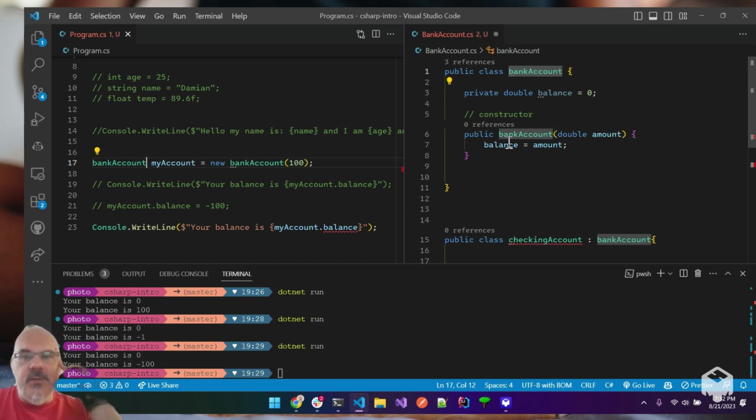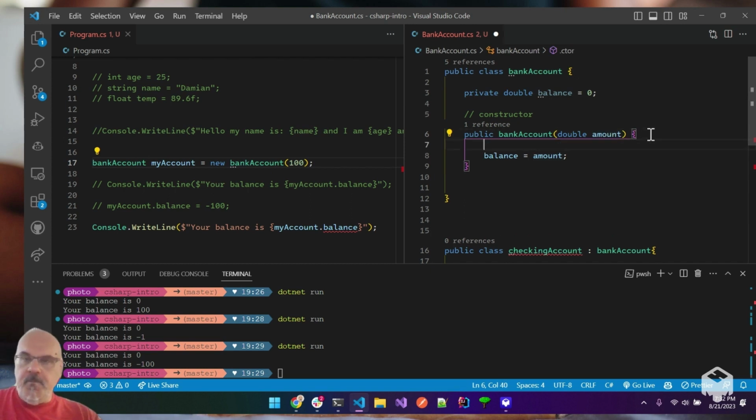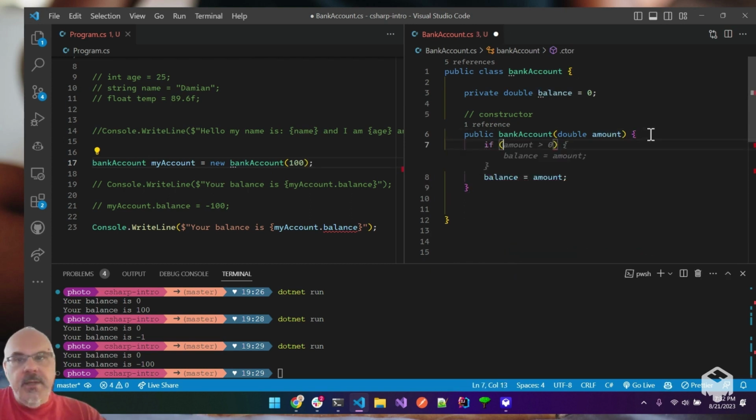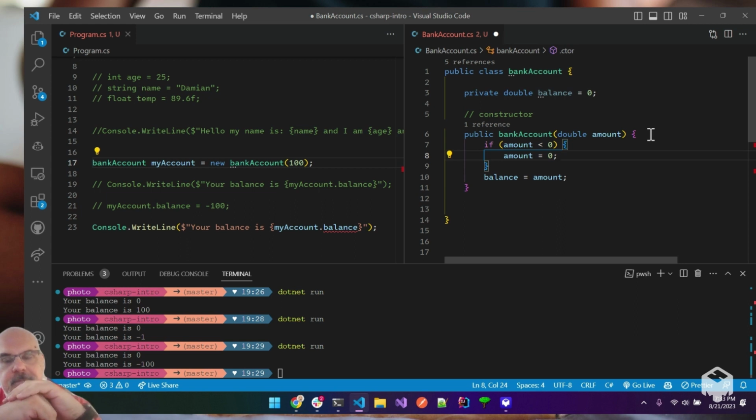So we're checking what's going on in here. And now that we're checking what's going on in here, we can do something, which is like, you know what? If the amount is less than 0, now it's a negative number, well, we can make a choice. The amount is equal to 0. So most likely it was a typo. We'll do this a little bit better in the future, but we have some kind of saving grace here. Okay? Now we still can't get the balance in here.